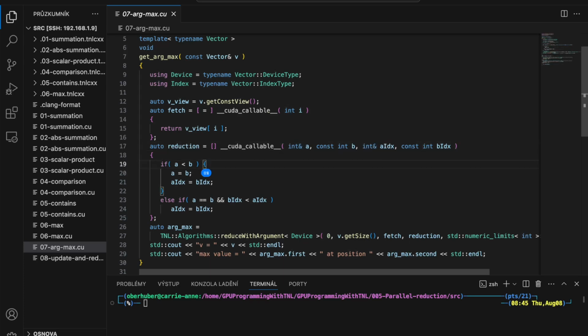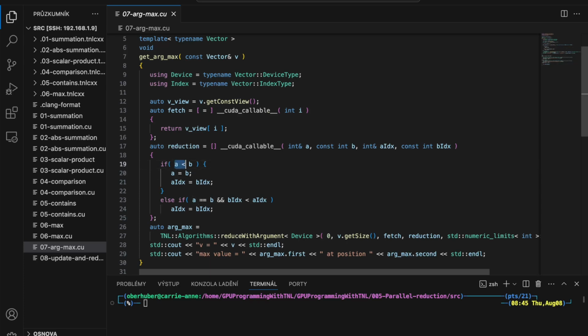It stores the maximum of a and b in a and the index of the larger of the two elements in aIdx. If a and b are equal, it stores the smaller index in aIdx. This ensures that we get the index of the first maximum element in the vector if there are multiple such elements. The implementation of the reduction lambda function is in optimized form. If element a is larger than b, we do nothing.